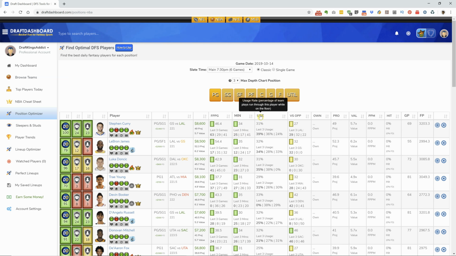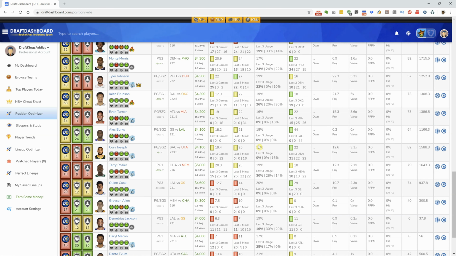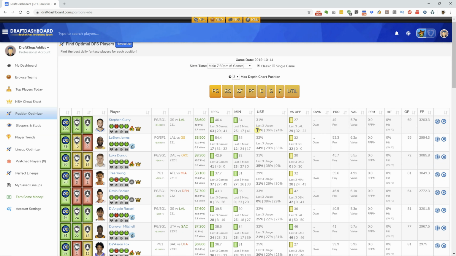All right, next up is usage. Again, a very important piece of information when it comes to stats that's right here at our fingertips. Usage is how often the ball goes to this particular player's hands. So how often is he used? As you can see, Steph Curry, 39% usage is really good. It's really high. If you scroll down here, we see some guys at 19, 14, 17. So you see the difference. Again, last 3 games worth of usage, so we can see if the player's usage is on the uprise or on the downfall.